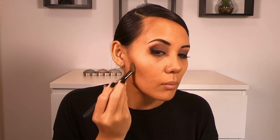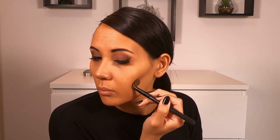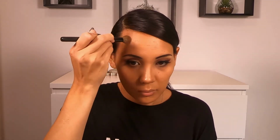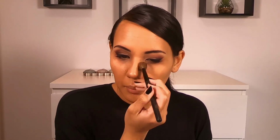Now with a clean, fluffy brush, blend away the harsh lines of your contour. You want it to look as natural as possible. Perfect. Now our lips.